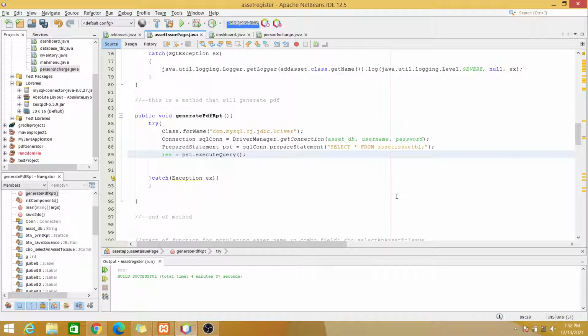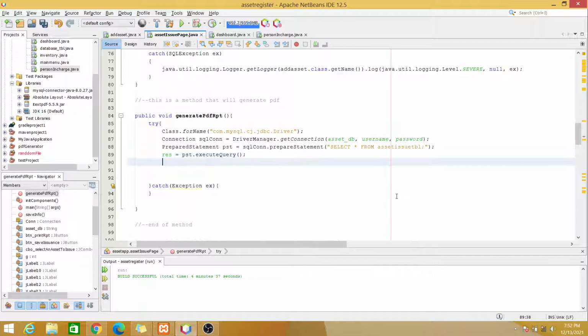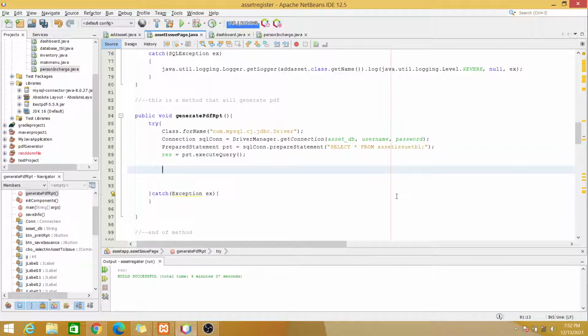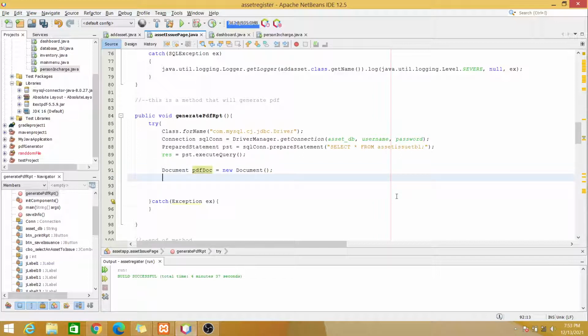And then since we are going to generate a file, we have to declare a document. So we will call this document pdf doc is equal to new document. Now that we have our instance variable of a document, we will be calling our pdf writer instance.